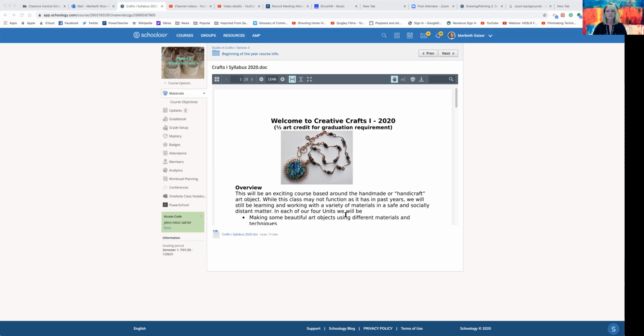And in addition to that, there's going to be quite a bit of supplies, and it's broken down into the units. Now, I only expect for your child to bring into school, if they're a hybrid student, what they're using. It's not necessary for them to bring in anything that we're not using, nor should they, because at this point, just in the event we do go back to remote learning for a little while, they need to have those materials at home so they can access them and use them.